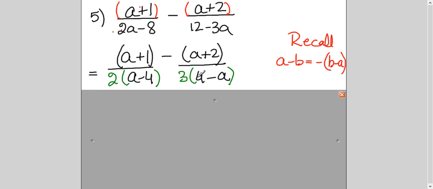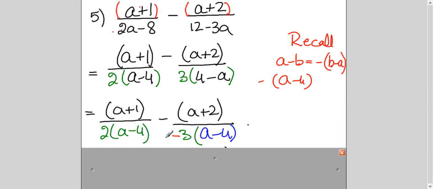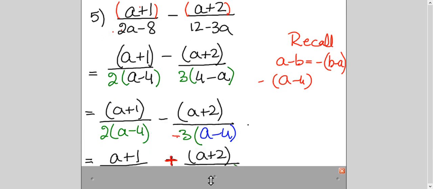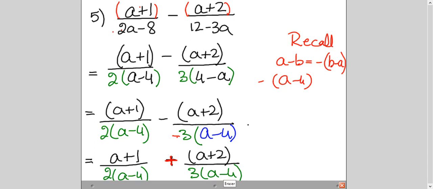So when I will flip it and I will write it as a minus 4, minus sign will come outside the bracket and it will multiply by 3. So it will become what? Minus 3. Right? So I have flipped this. You can see this black and this blue. The rest is all same. So now this minus will multiply by this minus and it will become plus. And now it is the same question which we have done in the previous case.